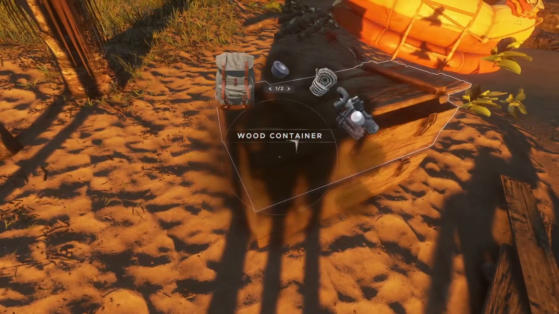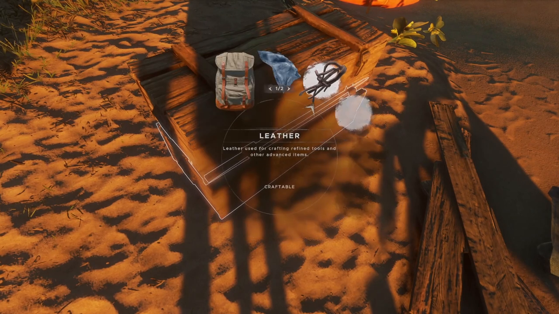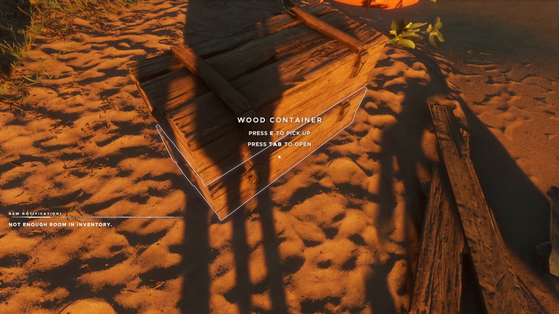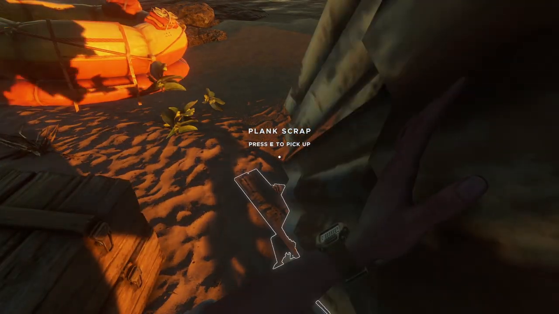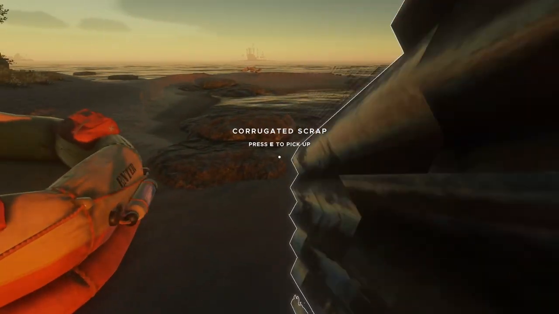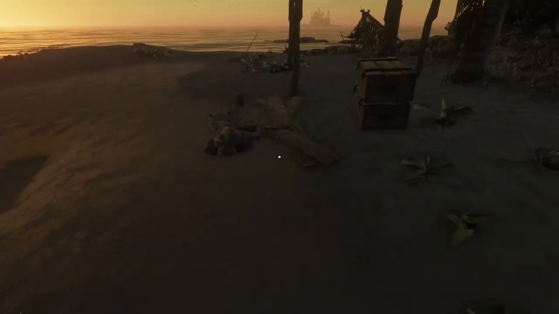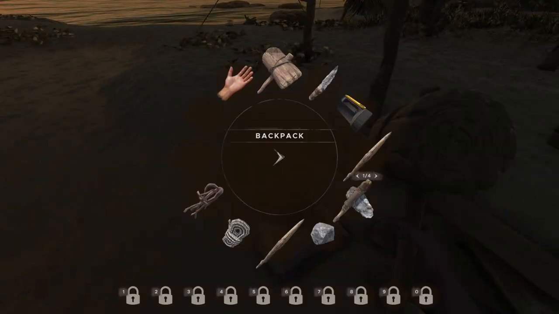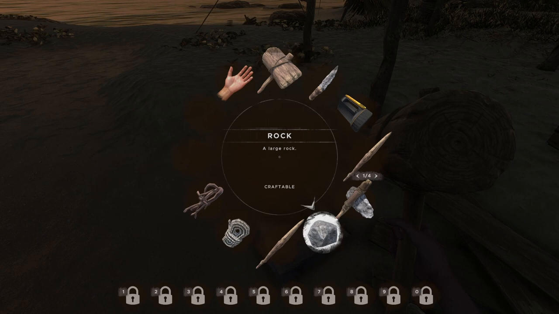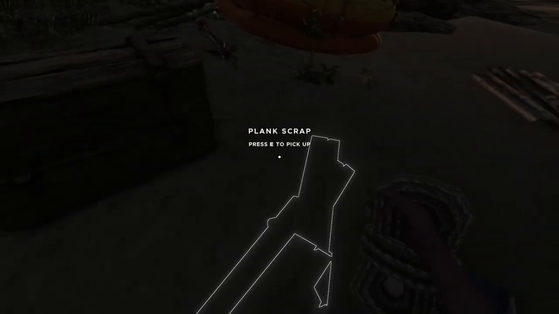Let's see. Yeah. That one will be necessary. That one I think we can throw away. Oh, we got leather. How much leather did you need for the pickaxe? Wait. First, let's put this one in here. This one in here. One was enough in order to make that. So I need to hold that one in my hand. Let me drop that rock in here. It was a pile, but now it's gonna be an unordered pile, whatever.